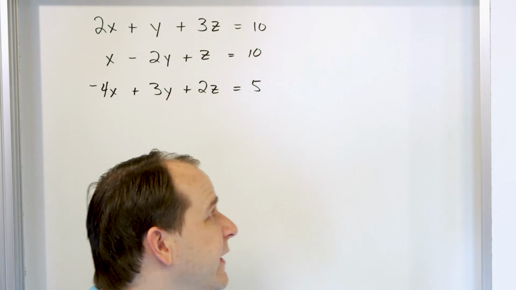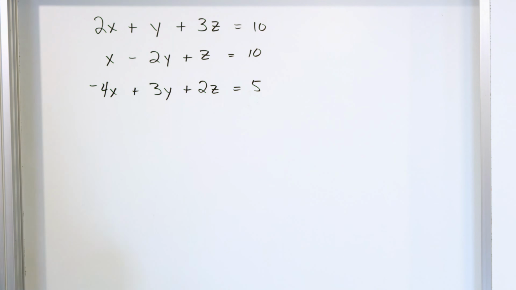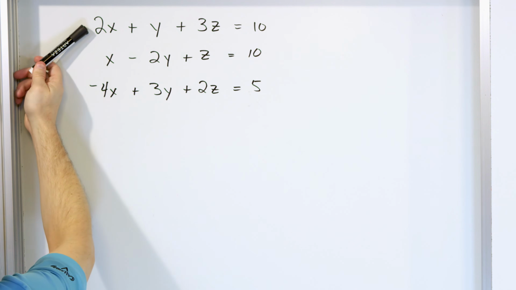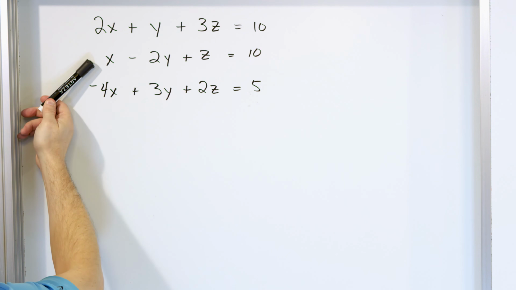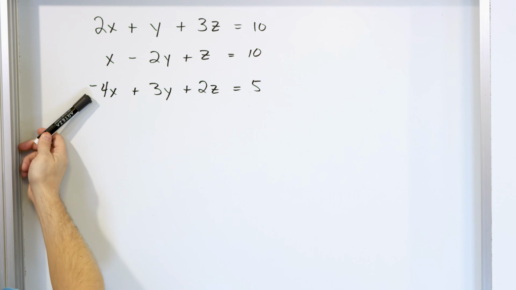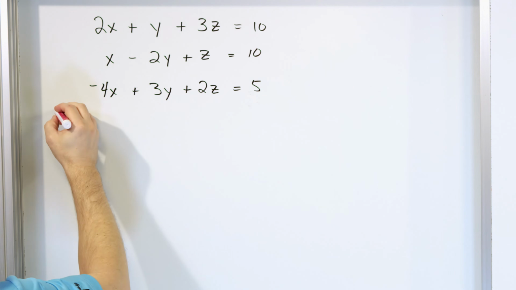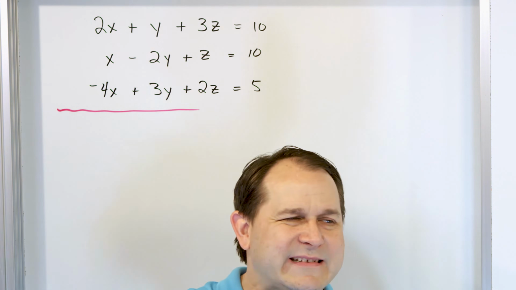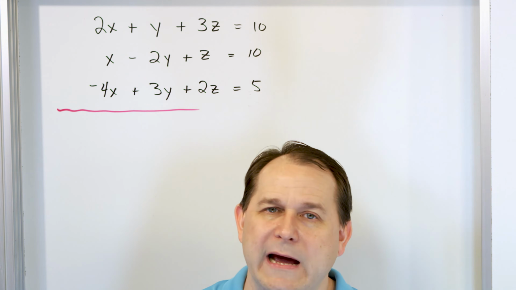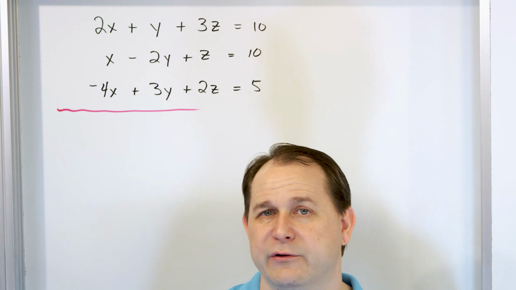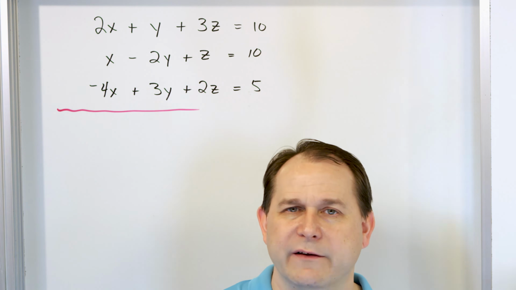So what I'm trying to do here is get this equation to have 3 variables, this one have 2 variables, this one to have 1 variable. So the first thing you need to do is try to figure out this with this 2x. Can I multiply and add in such a way to kill this x right here? Can I multiply and add the equations in such a way to kill the -4x there? And the answer is yes in both cases. Let's see how you could do it. And by the way, in the exact sequence of steps I'm doing in these problems, there are a lot of different ways to do it. You might do it a different way. I'm showing you the way I did it. If you have a different way, as long as you're getting the same answer using the same technique, that's fine. Because I can see another way to do it right now. I'll save that for the end.